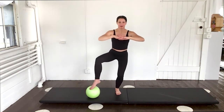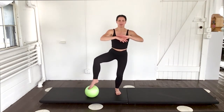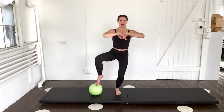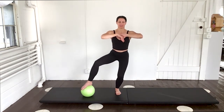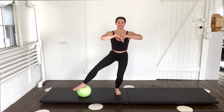Now this leg in, out, in, out. This knee's bent, three, and four. Control that ball, it's just a light pressure, five. And six, four more, seven, and eight, those hips are level, nine, keep breathing, and 10, stand up.